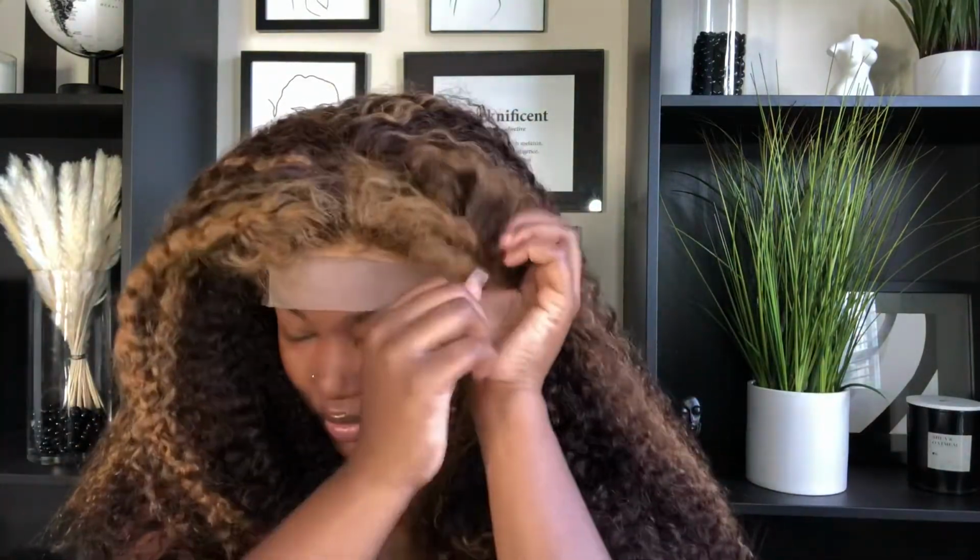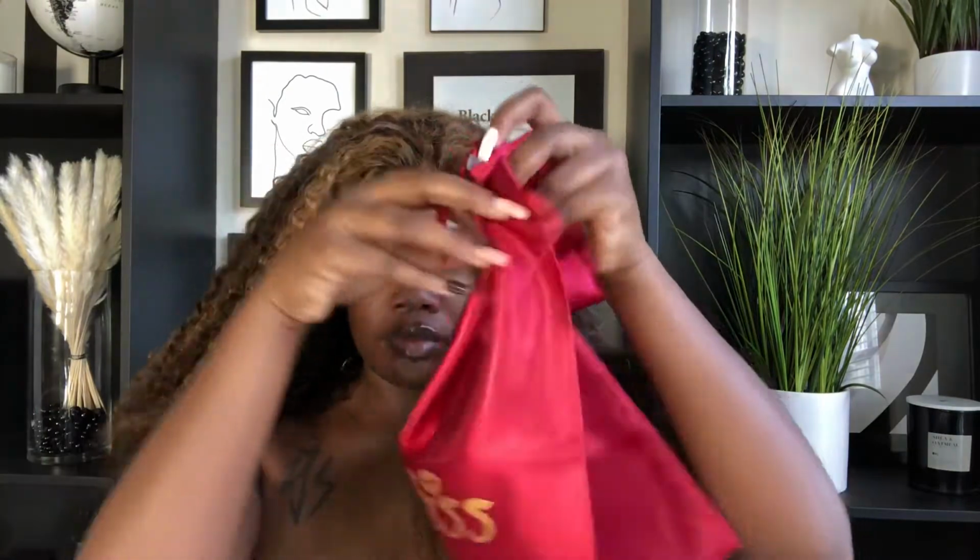Y'all, this hair is super duper thick and full. That's the first thing I noticed about the wig when I took it out the pack, which I was kind of surprised because this is only 180 density, so I was shook on how thick this wig was. And yes, I got on the shirt for the creeps in the back. I just had to let y'all know. But right here, y'all, I did want to show y'all that I did over bleach the knots just a little bit, but because the hair was already highlighted in the front, you really couldn't tell the difference.